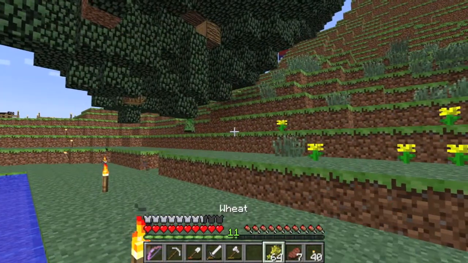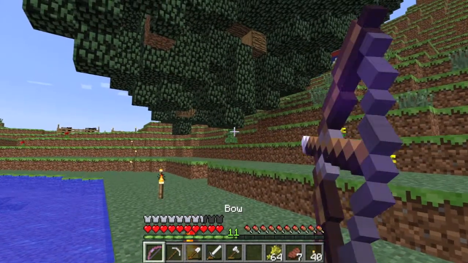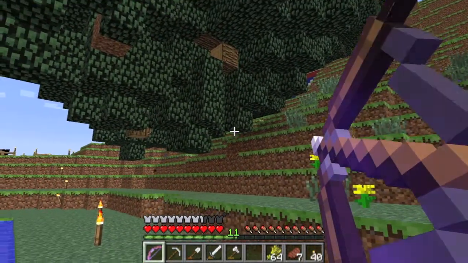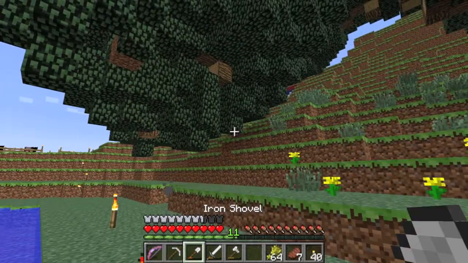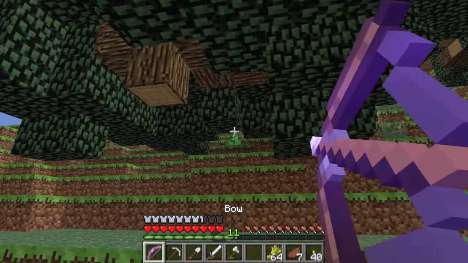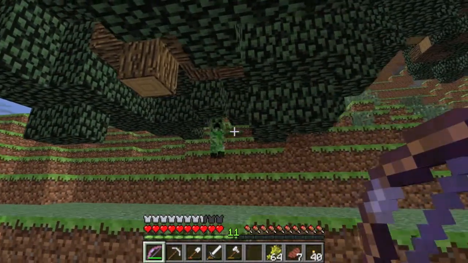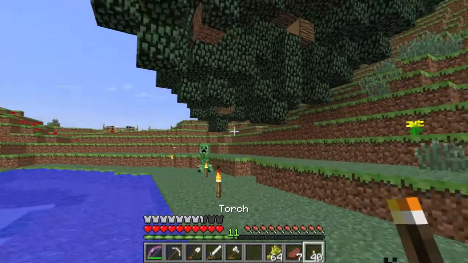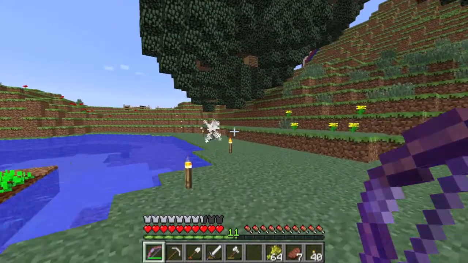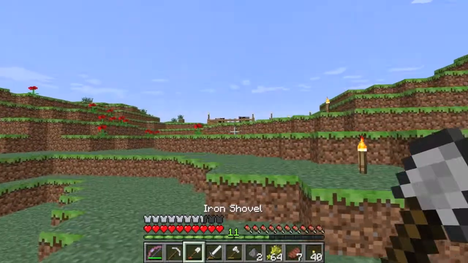And I see that guy right there. Hey, what you doing over there, buddy? I don't want to go fight him. I actually don't want to. Uh-oh. He's mad. Oh, got him. All right. Bows are so OP.